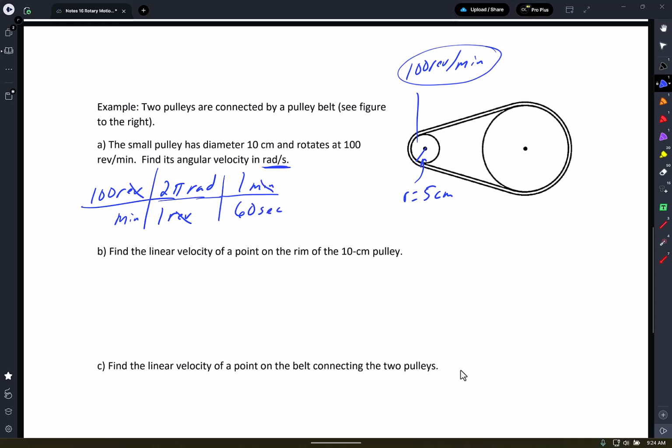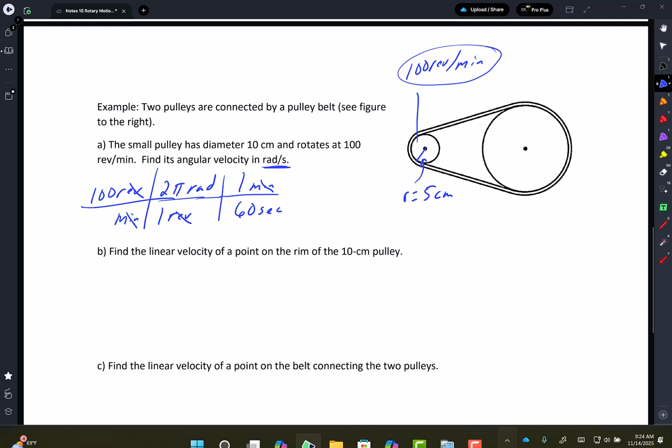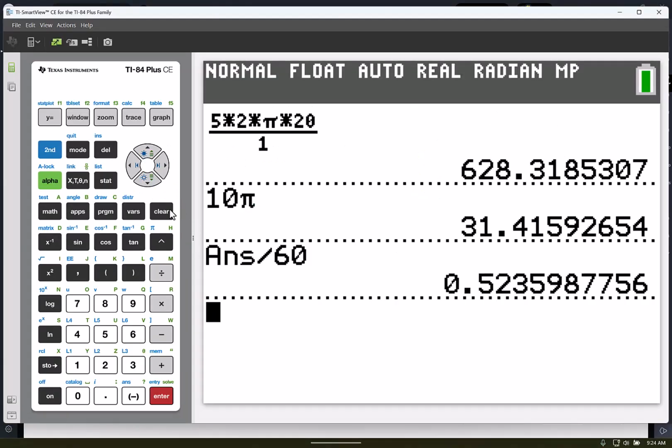60. So now the minutes cancel out, and there it is. Whatever you have in the numerator, multiply. Whatever you have in the denominator, well, if you had several, multiply them, and you're going to divide. I'm just going to use my little fraction feature, so I never get it wrong.